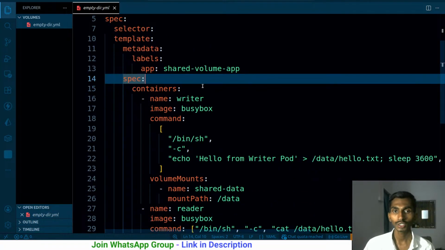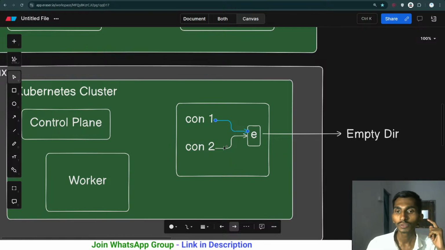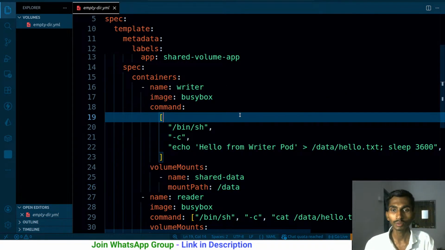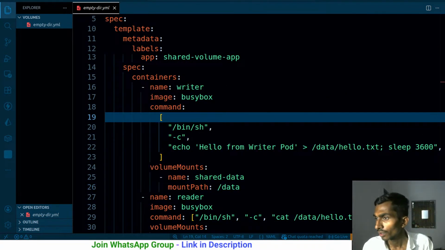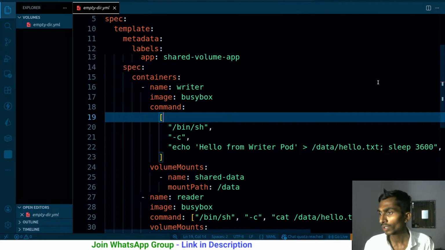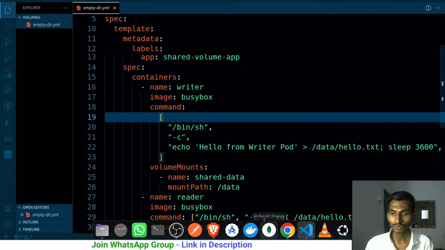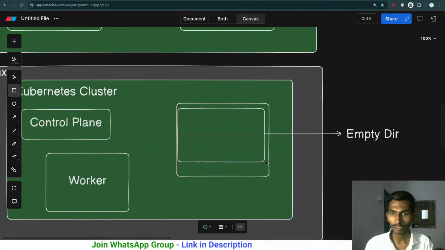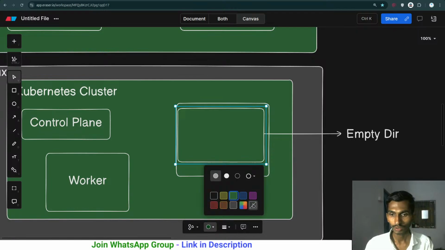Let's talk about the specification over here. Ultimately there are going to be two containers, and in container 1 I'm going to be making some changes. Those changes should be reflected in container number 2, and there's going to be a pod, and this is how it's going to go on. So ultimately there are going to be two containers, and there's going to be a top level pod as well, just like this. Let me make it this one, or probably this one.